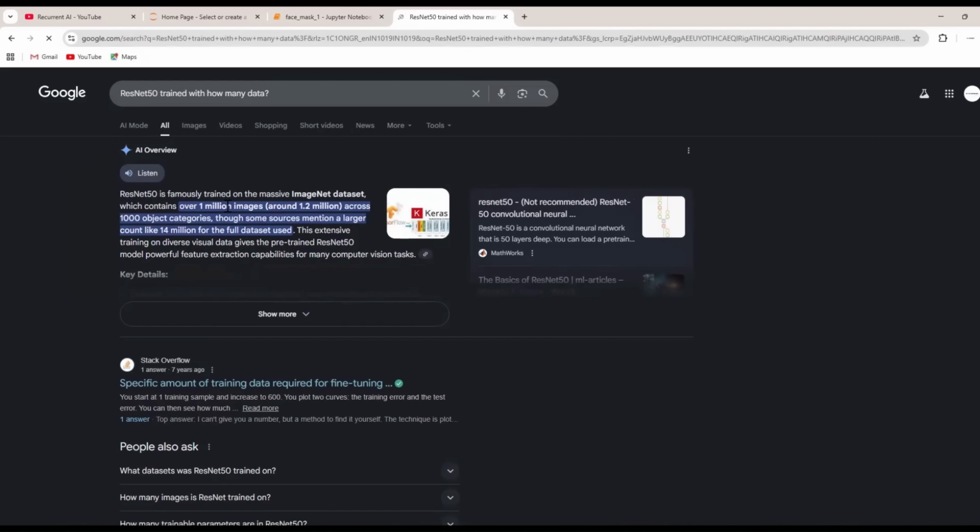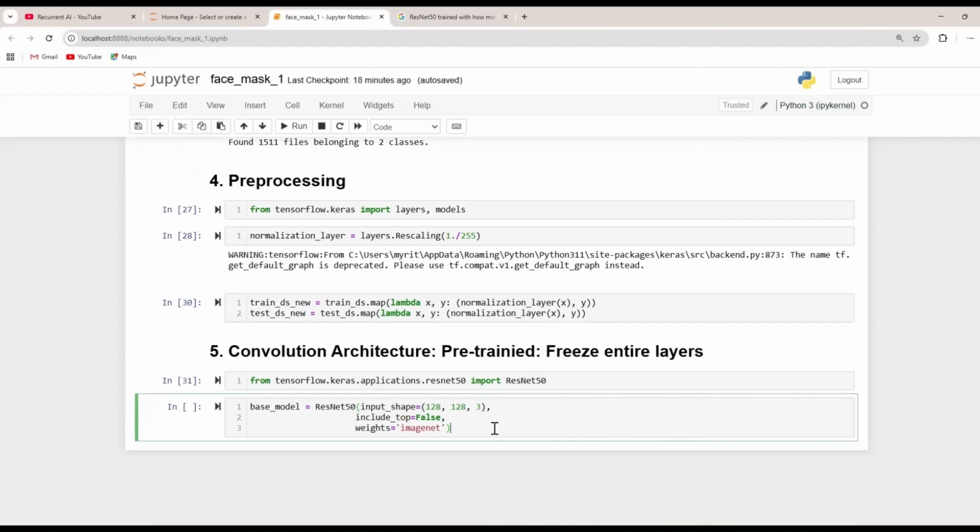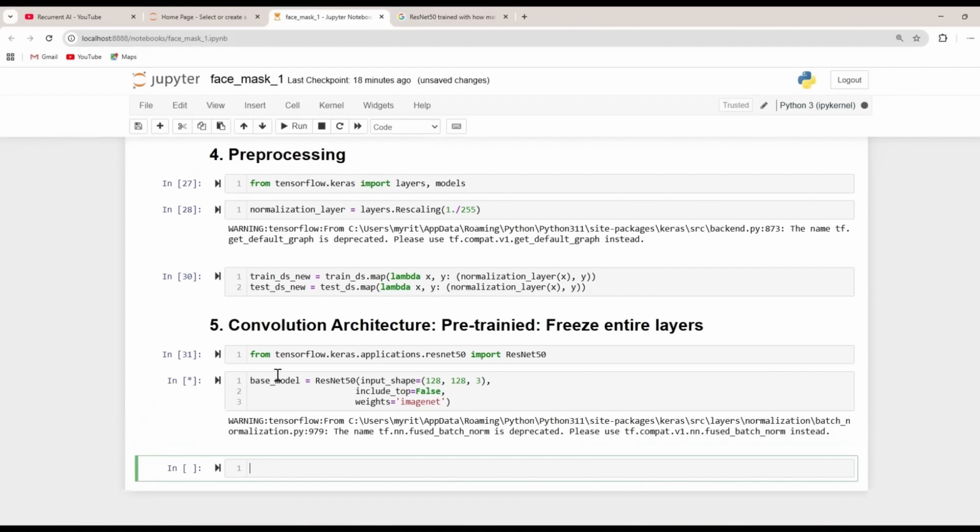It's overall around 1.2 million images with 1000 object categories. So we'll take that same ImageNet, and the base model is ready.